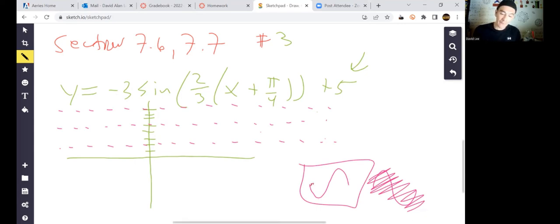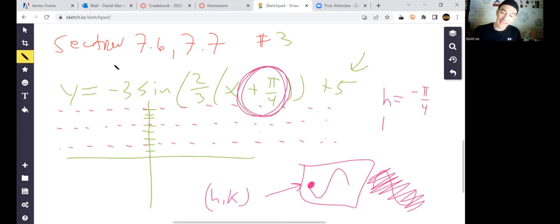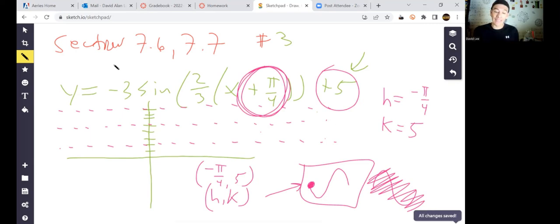So you have to find the beginning point. The beginning point has coordinates h, k. Based on what I see, I can tell you that h is going to be the opposite of what I see there. So that's negative pi quarters. K is always the number in the back, and you don't switch it. The only thing you switch is the number inside the parentheses. So K is 5. So my beginning coordinates, my initial point, has coordinates negative pi over 4, comma 5, where 5 is the middle line. So I know my beginning point is somewhere along the middle.